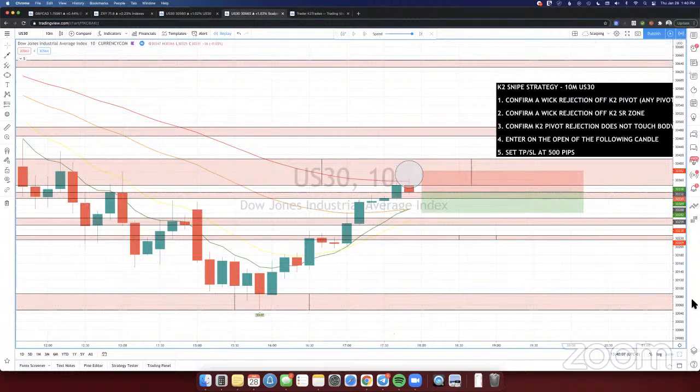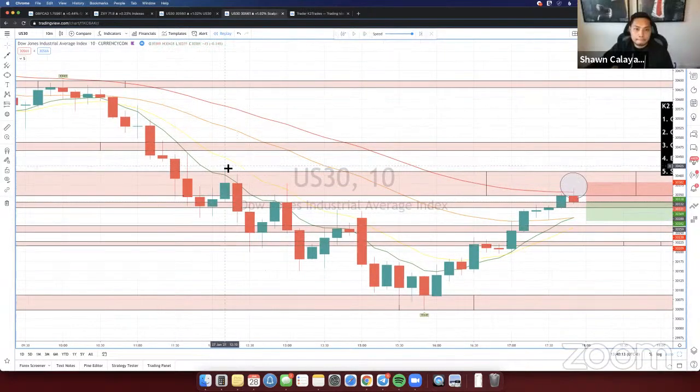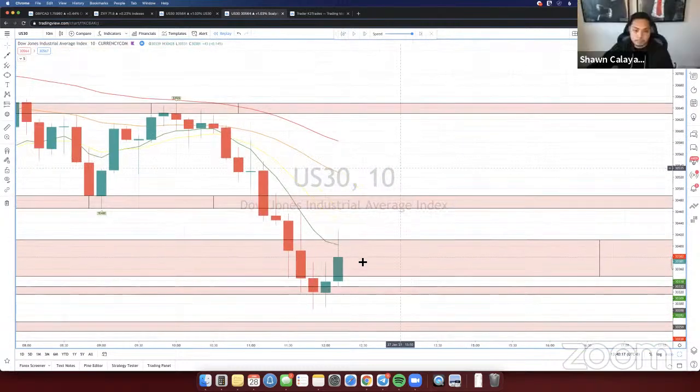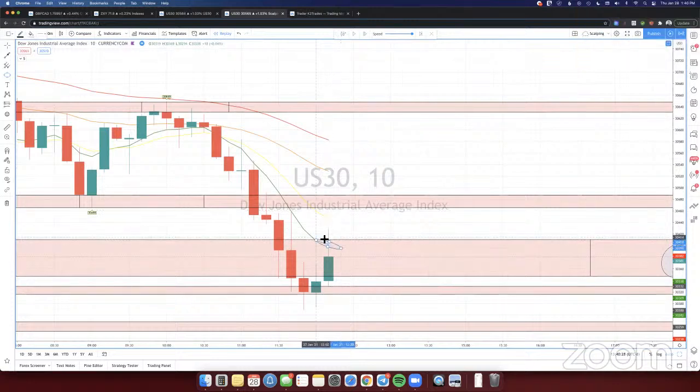Can you go back to the last example you showed me with the green and red one to the left? Oh, this one over here? Yeah. Okay, I'll go back over here. So that pink is the zone. Yeah, this pink is a zone. That's why we draw the zone, so that you can see it better. Because if you have those little lines that have different colors, it's kind of harder to see. So I draw my own zones. Okay, so do it real slow. Okay, that I see, off the pivot. That's easy.